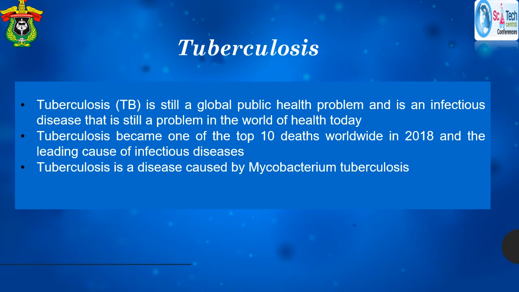Tuberculosis. Tuberculosis is still a global public health problem and an infectious disease that is still a problem in the world of health today. Tuberculosis became one of the top 10 causes of death worldwide in 2018 and the leading cause of death from an infectious disease. Tuberculosis is a disease caused by Mycobacterium tuberculosis.